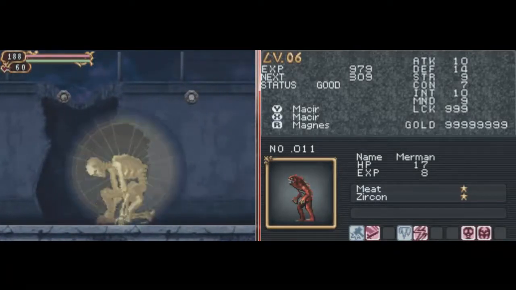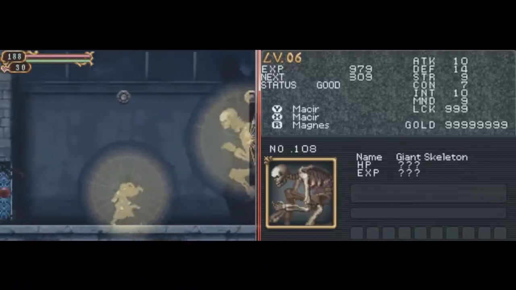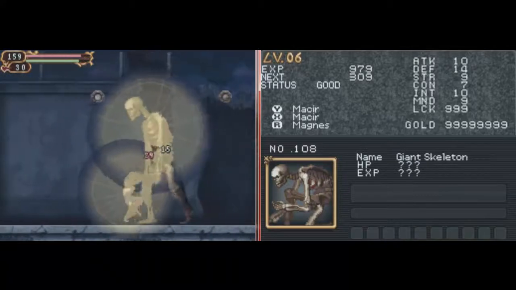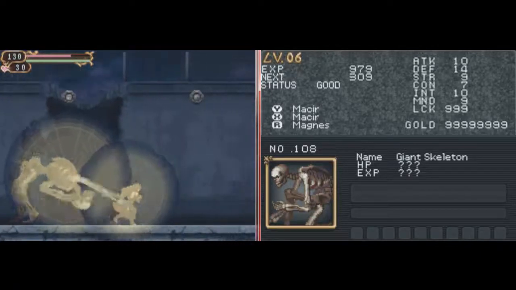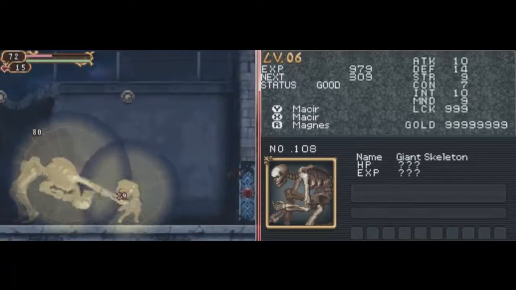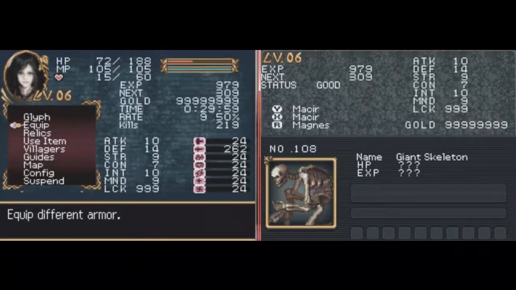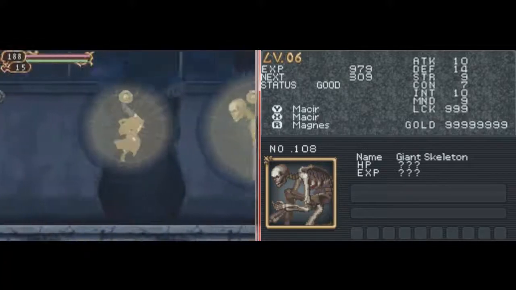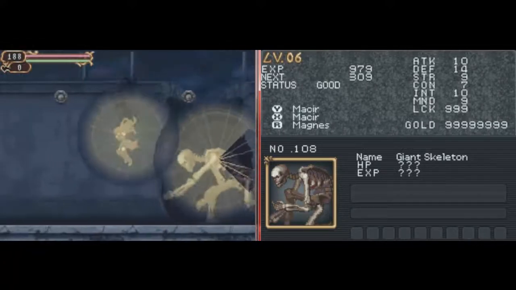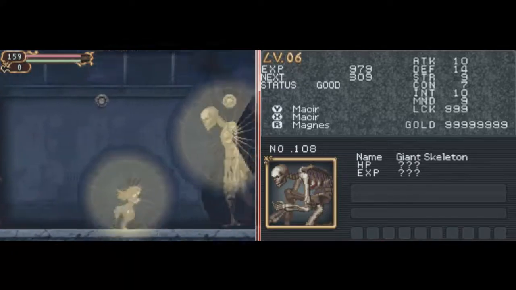What the hell? Whoa, there's a big skeleton. Giant skeleton! Oh, no! Okay, why did I do that? Okay, get out of my way. Okay, I have some meat I can use. Now this is my favorite boss battle music of all time.